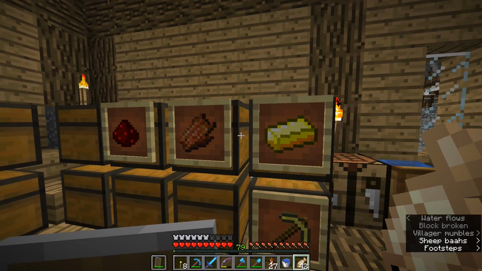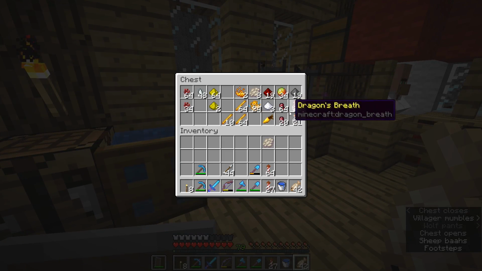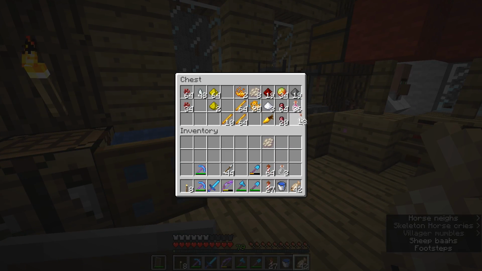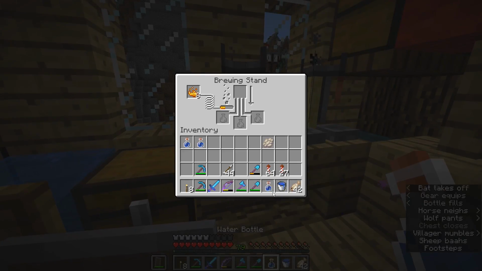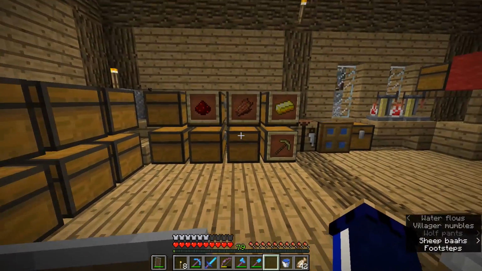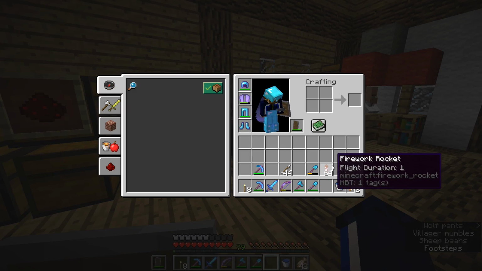Speaking of which, I might actually brew up a slow falling potion because there's something we can get to later on in this episode about how slow falling and Elytra can interact in a fun way. So we will get to that in just a second. I'll start those brewing now. In the meantime, let's take a look at the other essential piece of kit for flying with Elytra: fireworks.